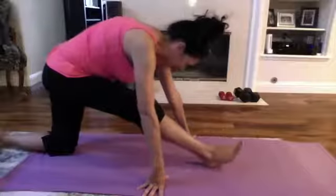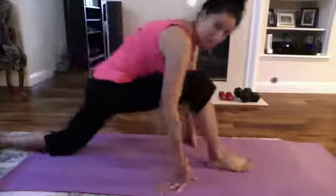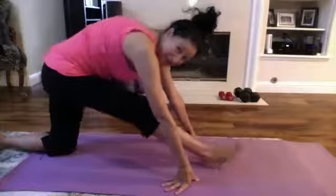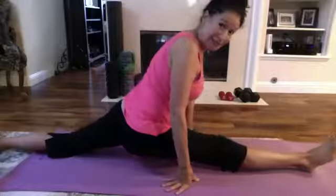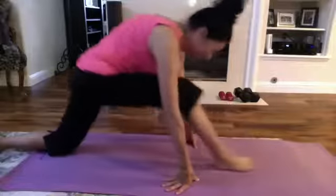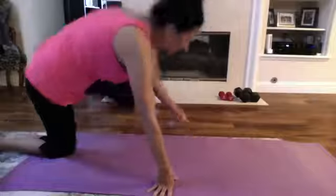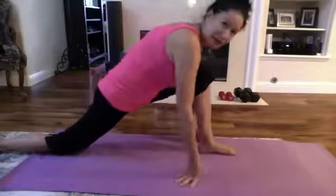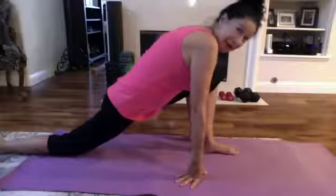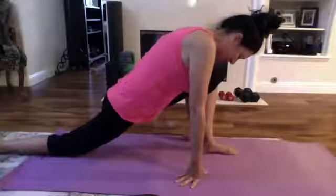All right. And this is also, if you ever do this, this is how you prepare for splits. Coming forward. And then back, and doing that a few times. And then eventually you can try and see how far you can get in your split. Some days are better than others. Let's switch legs. Here we go. But when I'm working with my little ballerinas, we'll do this for about 5 minutes. Back and forth, and then we'll just fall right into that split.